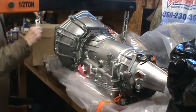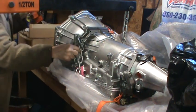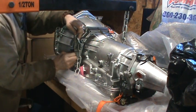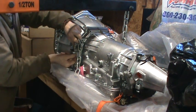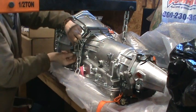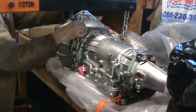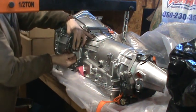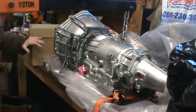So the front here is where I have nice hooks. Or I shouldn't say hooks, I should say holes. Put my chains in. And then I can attach them to the leveler. That should work nicely. And then, as I said, these other two hooks to the leveler.